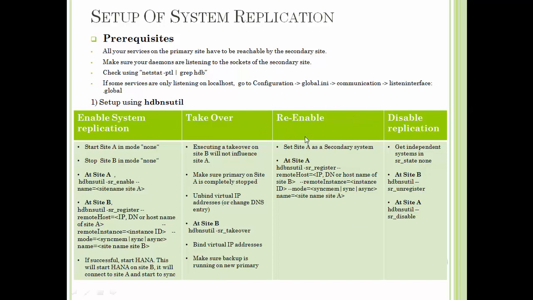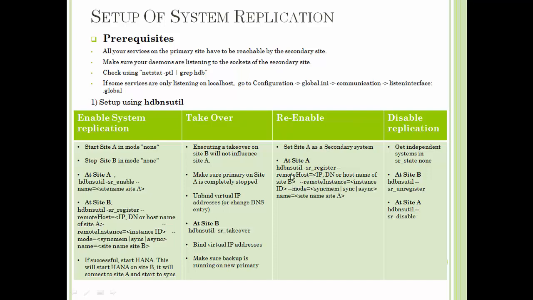Now, how to re-enable? Once site A is available in full swing, whatever crash has been rectified and site A is available again, how to enable the replication again? We can use site A as the secondary system now. So at site A, do a new registration again using the sr_register option.